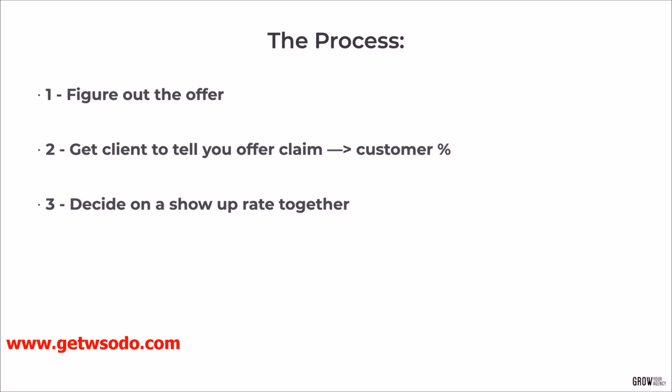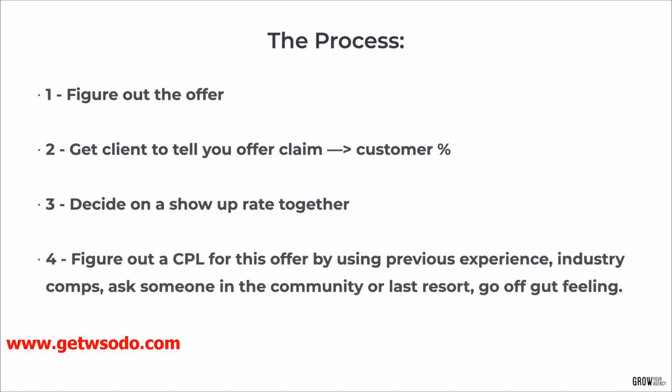And once again, at first, this is stuff where, point number 1, 2, and 3, once you've done this enough times, you can just go, hey, this is what's happened with our other clients. On average, we found, and we were able to track that out of these people who came in for the offer, this percentage actually then became customers. And then in terms of show up rate, that's a very easy one to figure out. You just go, hey, these amount of people claimed it, and then these amount of people actually showed up for the offer.